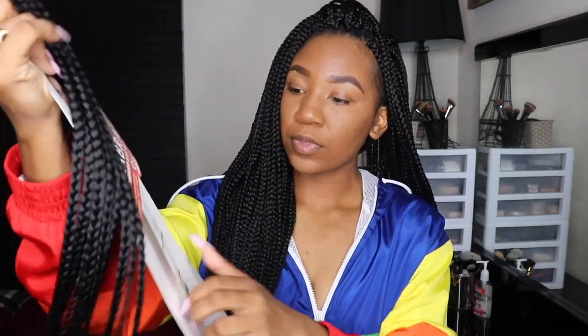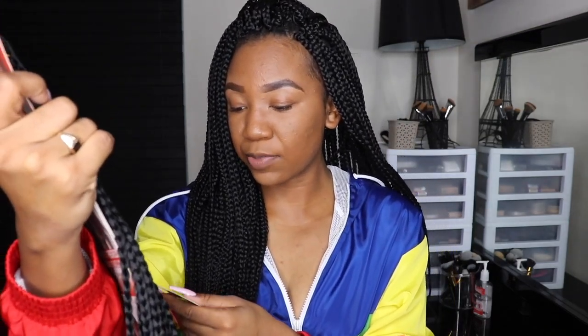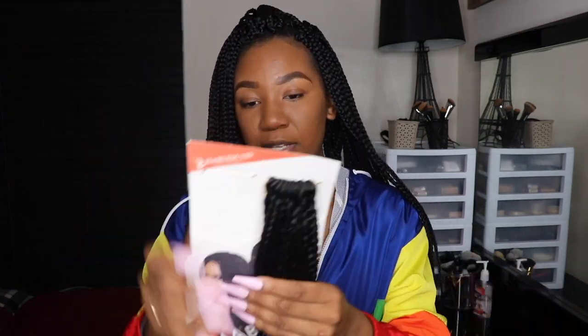Now my jacket a little bit, sheesh. I really do like this. Let's see what the card says. Kima Braid pre-feathered box braid, 28-inch select premium fiber, non-flammable. Fill it fast as a cold water. Okay, washing. Oh, so it has washing instructions too, so you are allowed to wash these braids.